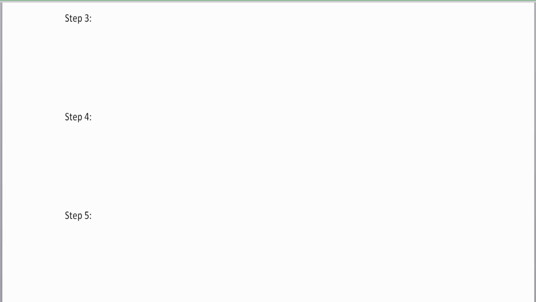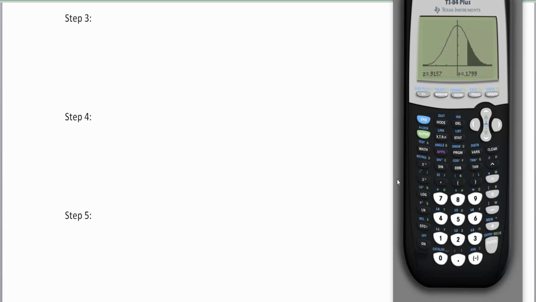So it's time to do your calculator work. So get the calculator out, go hit stat, move over to tests, and then move down to 2 sample Z-test. And again, make sure you're in the stats mode, because I don't think I'm going to be giving you 60 pieces of data to type in.